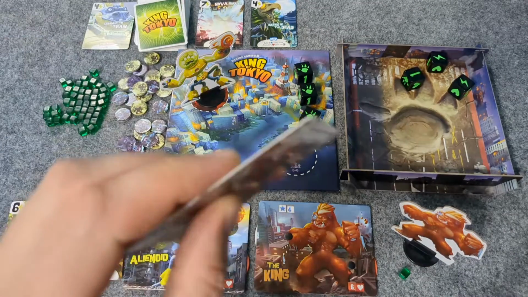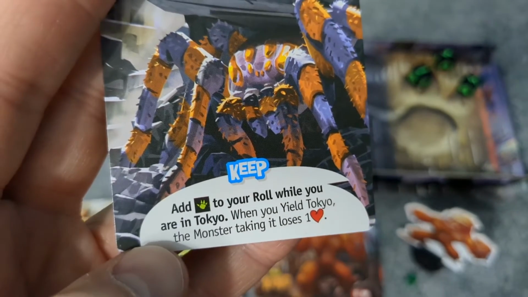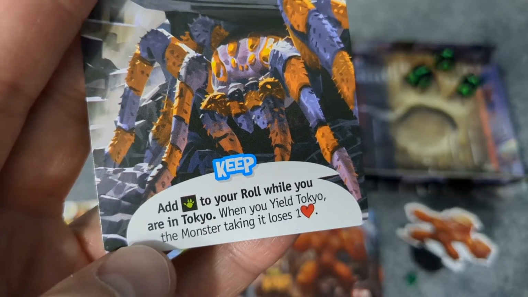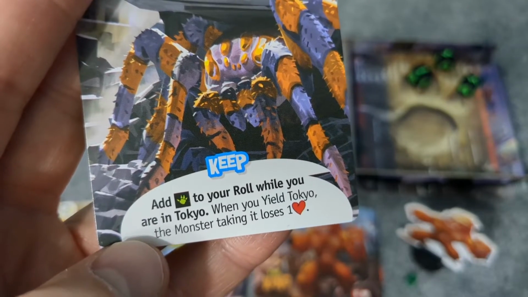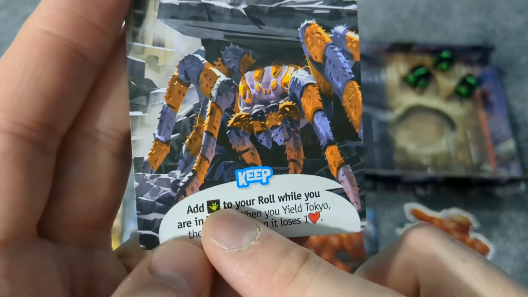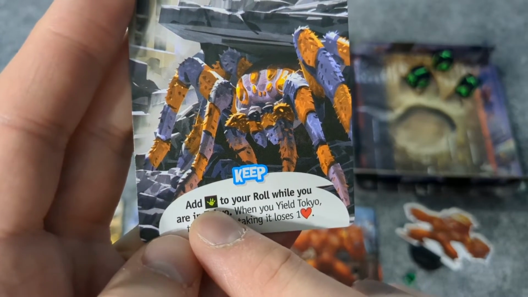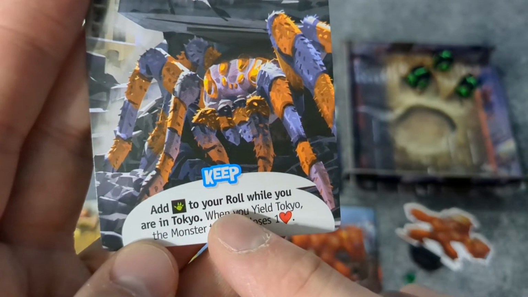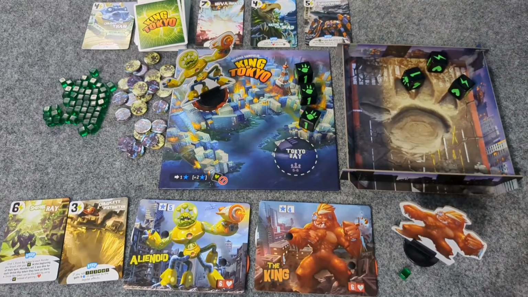Okay. Now what's this one that comes out? Burrowing for a cost of 5. Keep. Add smash to your roll while you are in Tokyo. When you yield Tokyo, the monster taking it loses 1. Ooh. Okay. That for 5. So what? You have 6 dice, and then you just, in essence, add a 7th one. That's just an auto smash to your roll as long as you're in Tokyo. No end of turn effects.